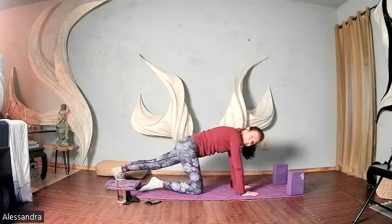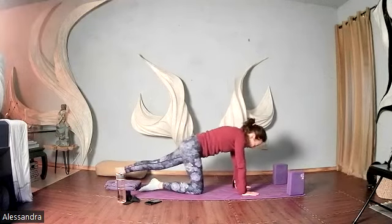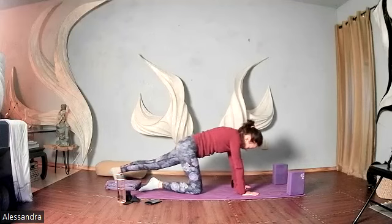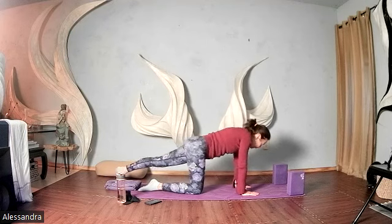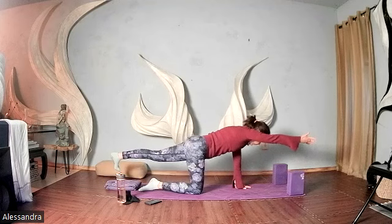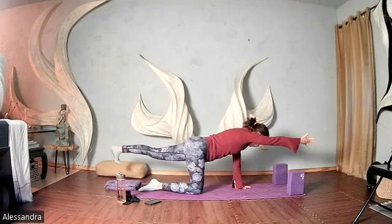Extend the left leg back, point and flex your toes into the floor. Stretch through the heel. Find your focal point on the mat for balance. Lift the leg just a couple of inches from the floor. And if it's available to you, extend the opposite arm straight in front of you, thumb up. And on the inhale, elongate from the fingertips all the way to the heel.